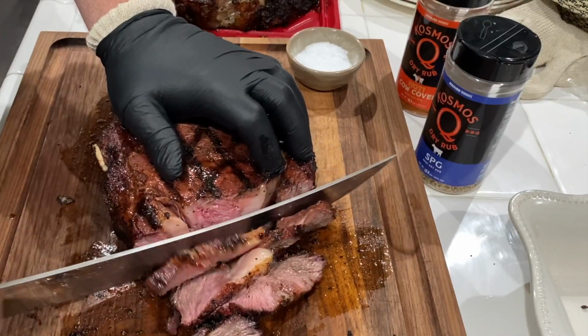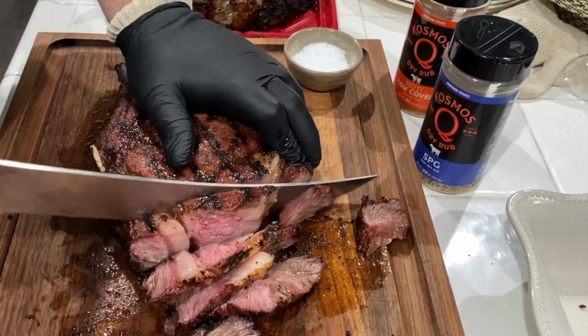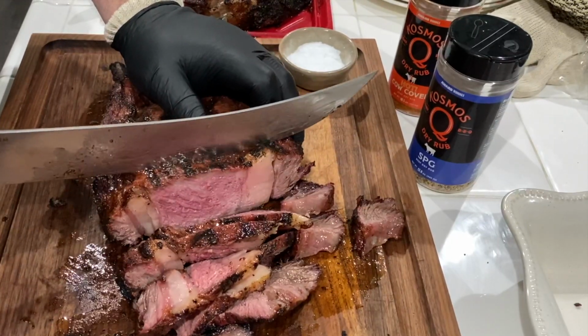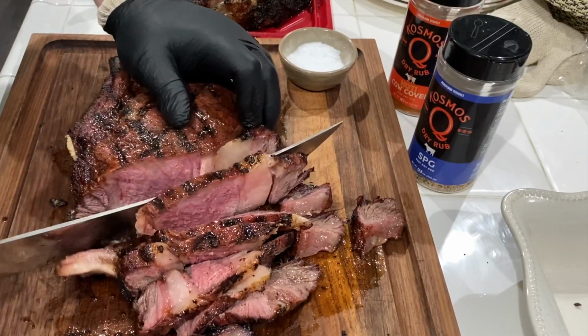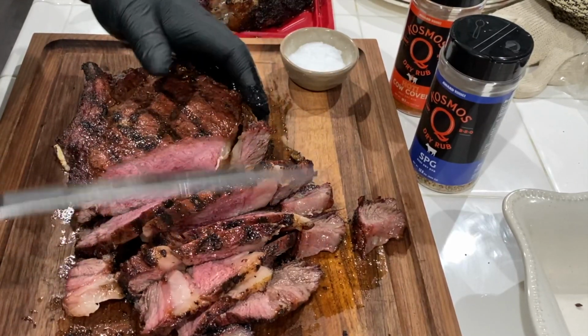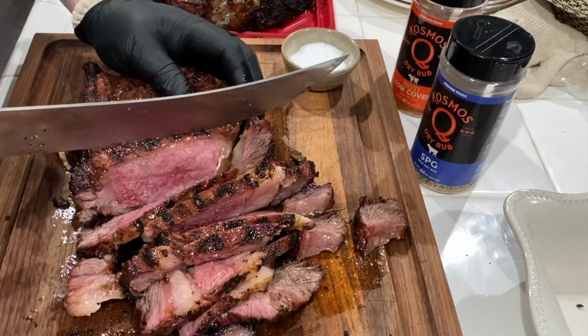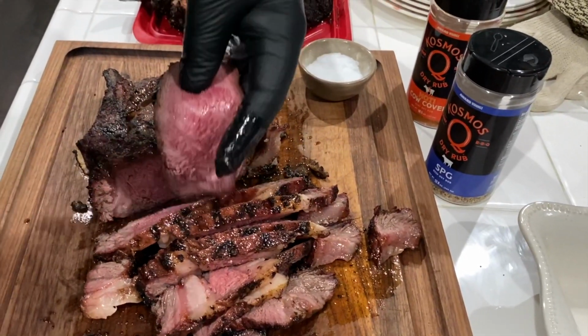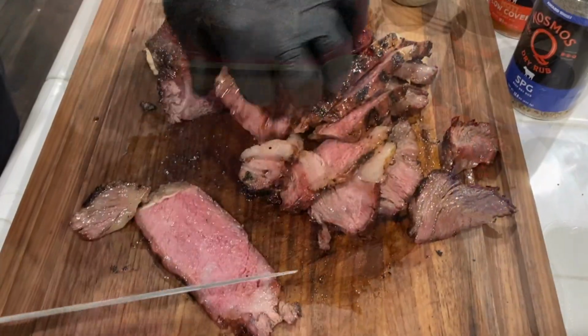So much fat in there. This is the biggest freaking ribeye I've ever seen in my life. Matt, are you ready for this? Hell yeah. This is a cowboy steak, so you gotta say yee-haw. It looks like a nice rare to me, a little medium rare.